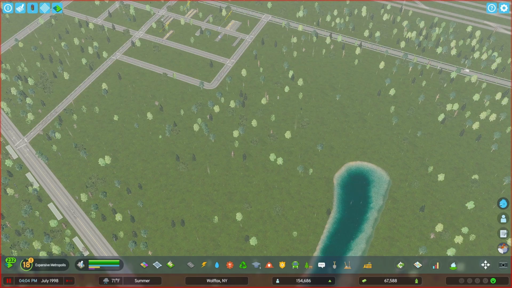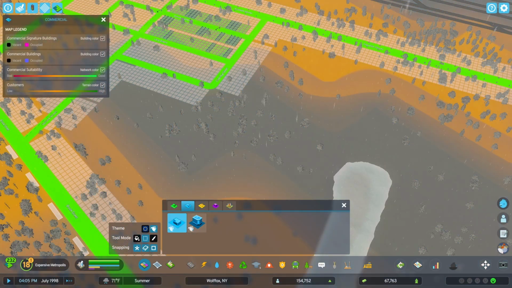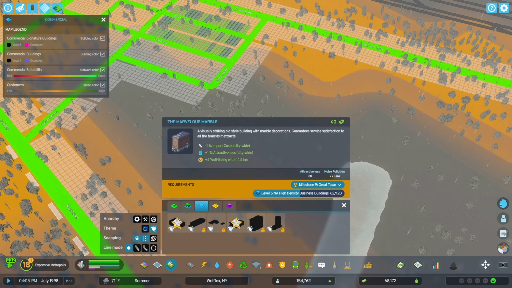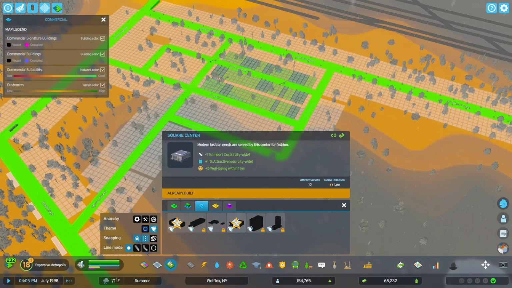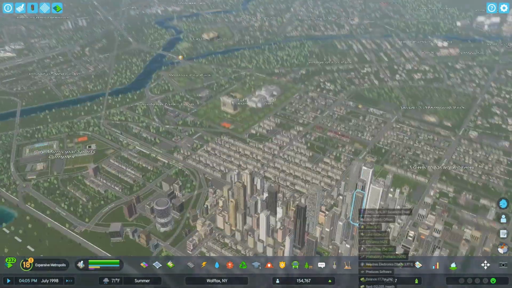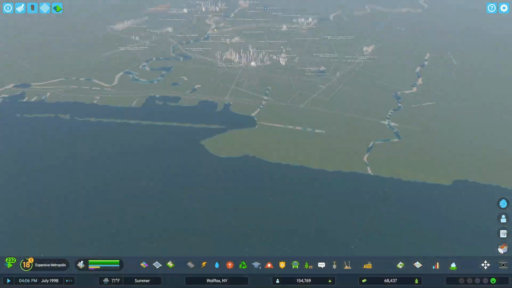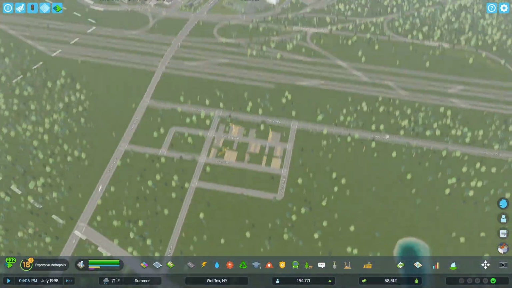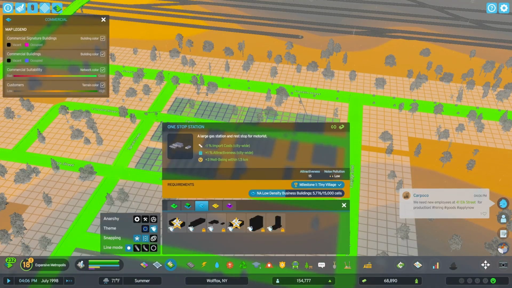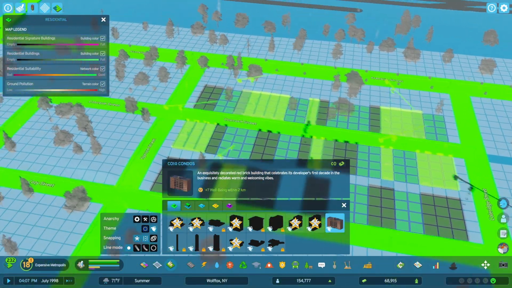And then as we start to go in, oh, we unlock the condos. Okay, and another thing I wanted to mention, because we did unlock another building as well. I did unlock the square center, and I did place it down. I placed it right here as the square center. So as we unlock more things, we can place them down. And I think that might be a good way to start this area and recognize it as a nice area is building these condos.